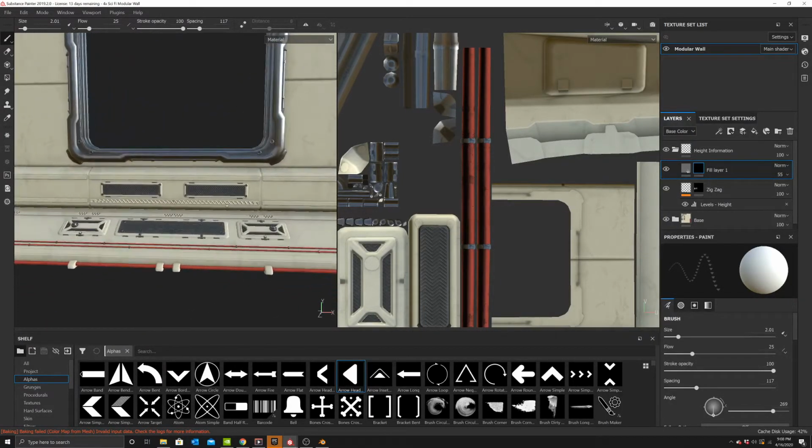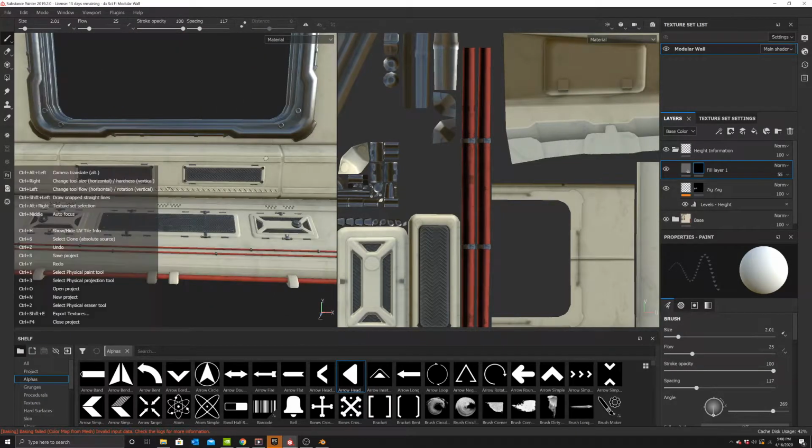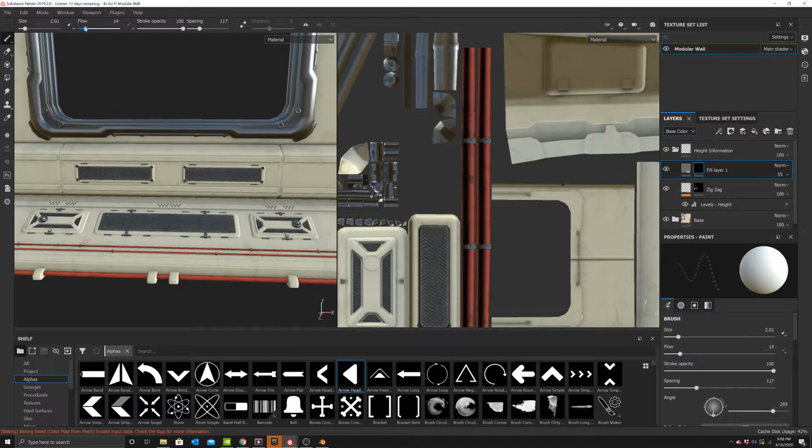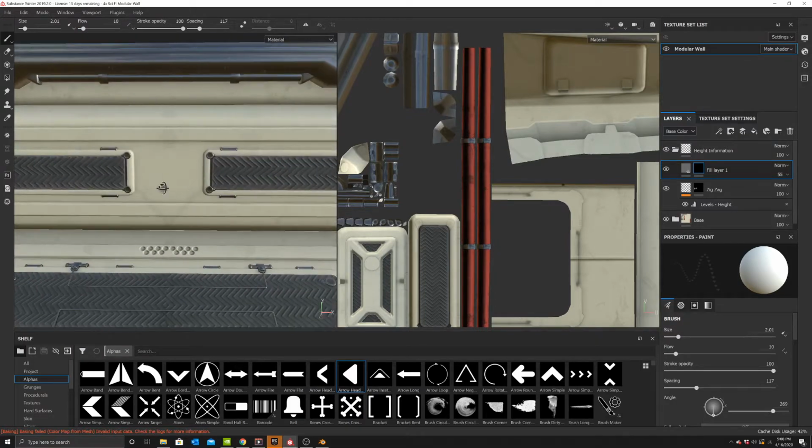It's not bad. It's definitely not bad. I think I just feel like the flow's a little strong. So I'll turn down the flow to something like 10.